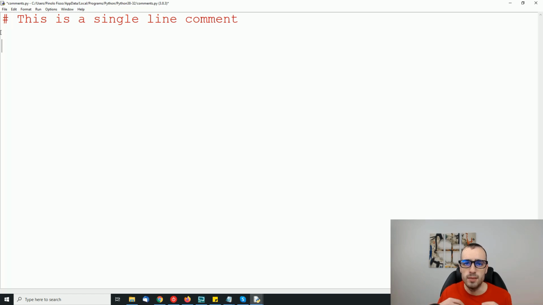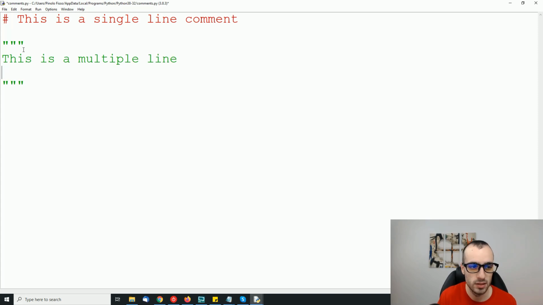The other way is the multiple line comments. We open the multiple line comments with 3 quotes, either double quotes or single quotes, and we will see how they work also. So this is a multiple line comment.